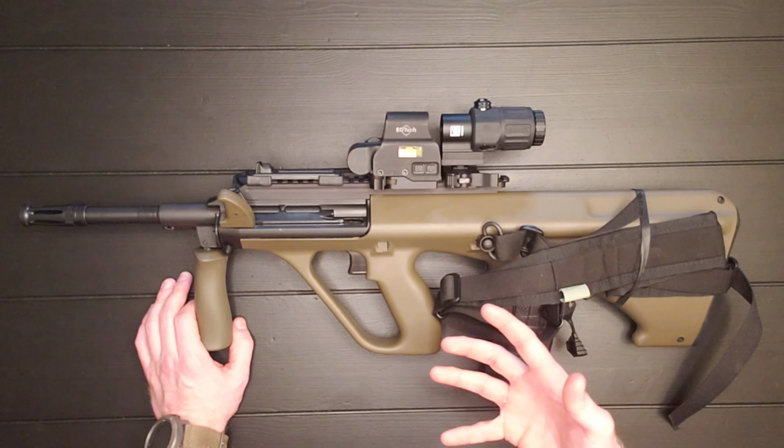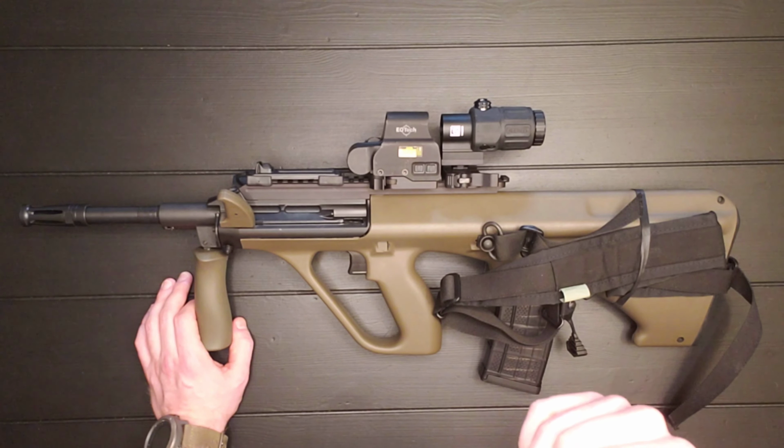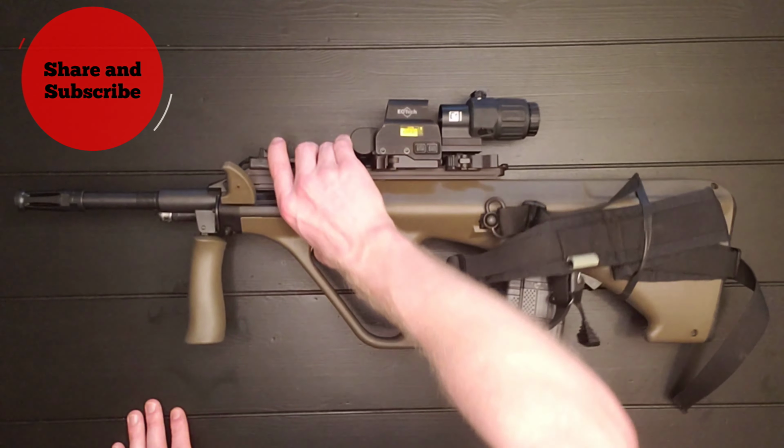Again, I wanted to revisit this. There's a couple other guns, my G19 and then also my P10C, that I'm probably going to do with this overhead view with the better lighting and talk about that. But this is the Steyr AUG, guys, again.